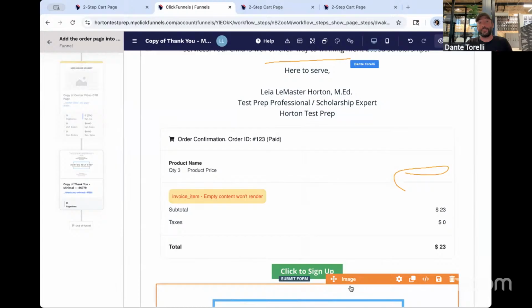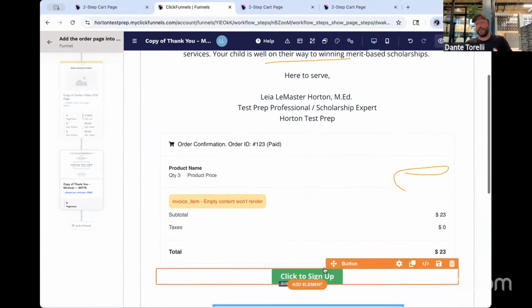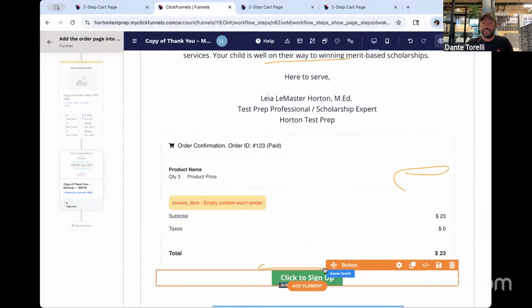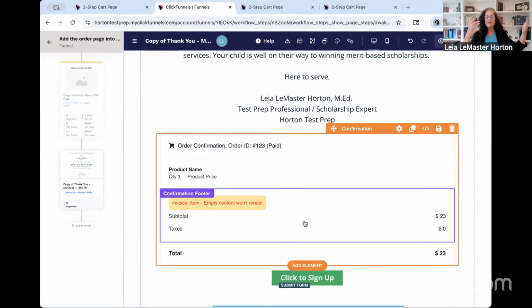I would break your text right there. Congratulations. Here's your confirmation. And then I would put text above my button. Click this button to access your course immediately. Rocking and rolling. Okay, and put the order confirmation stuff underneath that then? Yes, we want to hit them with an order confirmation pretty high on the page here. We don't want a bunch of text. We don't want a bunch of copy.